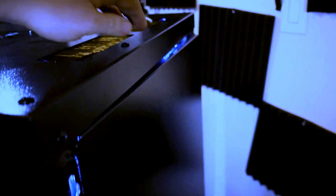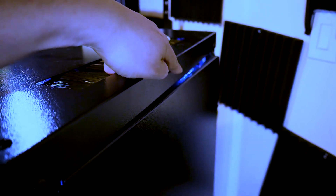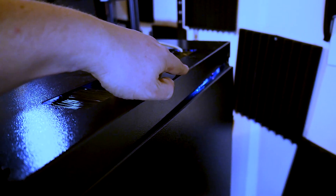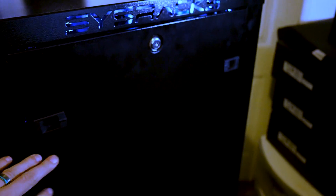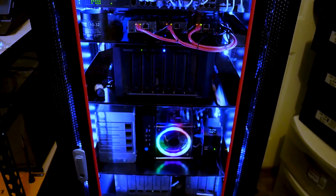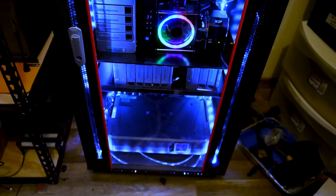My other issue is related to the side panels — both left and right have panels that just pop out really easily, which is great. But if we come around to the back, there are six little screws across the back to remove. I would have liked to have seen the back have the same kind of panel as the sides, just for ease of use — not having to have a screwdriver when I need to get into the back.